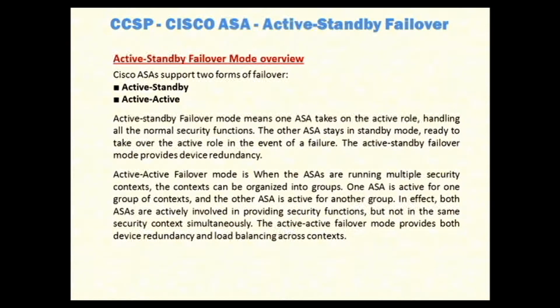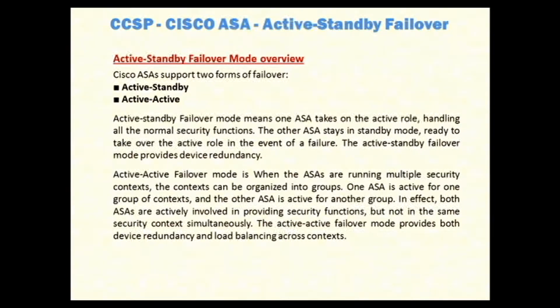Before describing the active-active failover, I want to mention something. One of the requirements of active-active failover is to convert the ASA from single mode to multiple mode. In multiple mode, you will logically carve up or split the ASA into 2 or more logical firewalls. It is also named as context. And in multiple mode, there are some features that do not work. For example, you cannot run dynamic routing protocols in multiple mode, meaning you cannot run OSPF, EIGRP, and RIP in multiple mode.